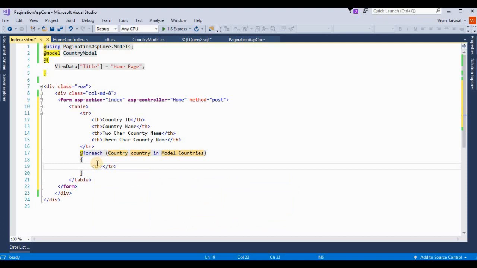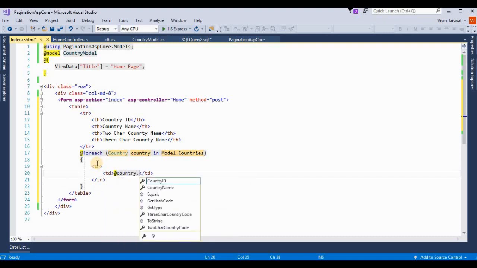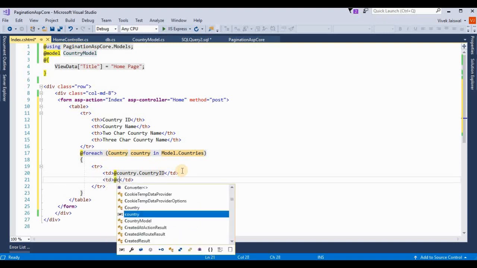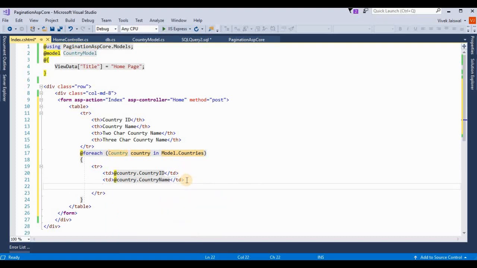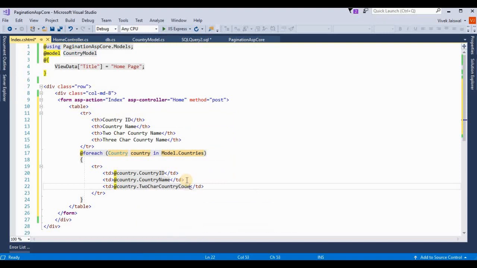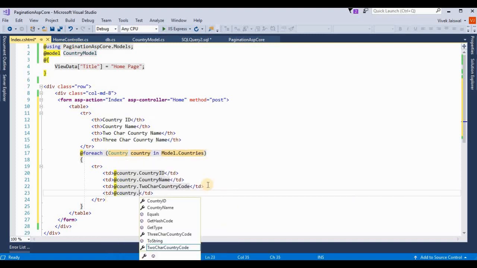It's a tr, then it's a td @country dot country ID, dot country name, and then after this it's a 2-char country code, dot 3-char country code.